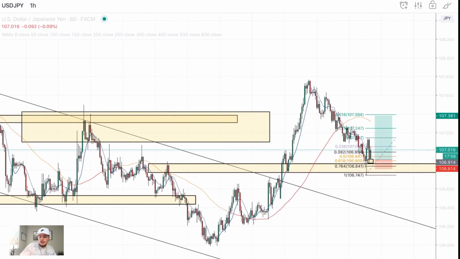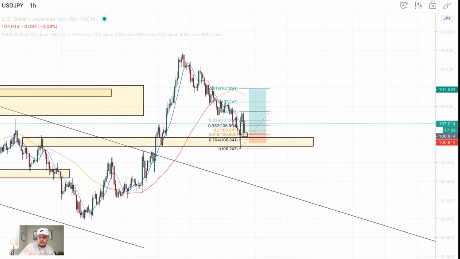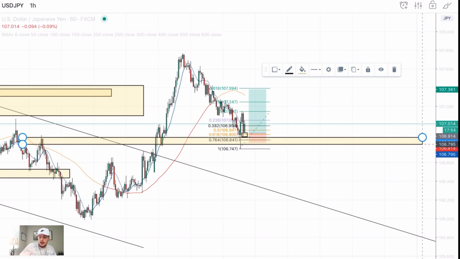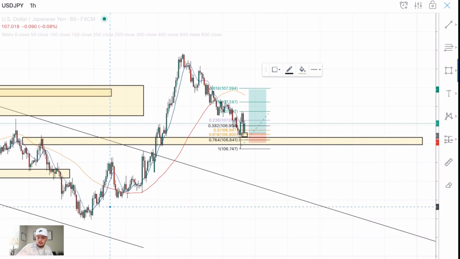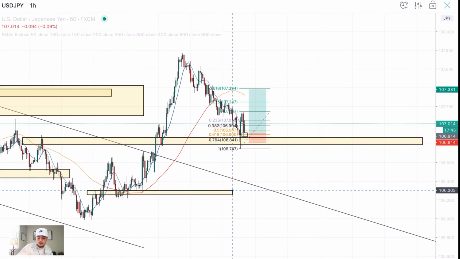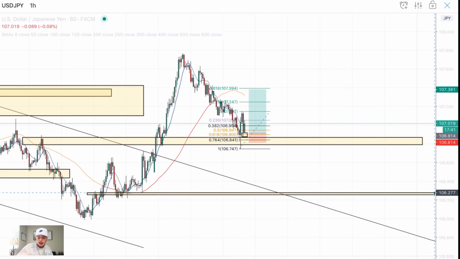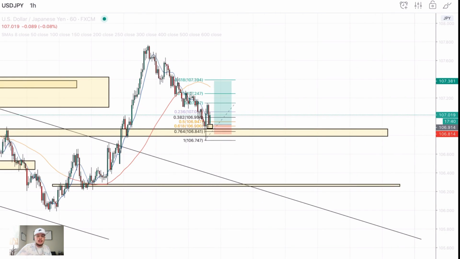Okay. Now, how do we do this for future references? Okay, so all we would do is find the zone and then we drag it out a bit. Now, for the next few days, even a week, we have these zones marked up. Okay. Let's say this is a little support and resistance area. Boom. We draw it out. So now when price comes down and touches that zone, we remember, hey, I have this marked up. This is a zone.